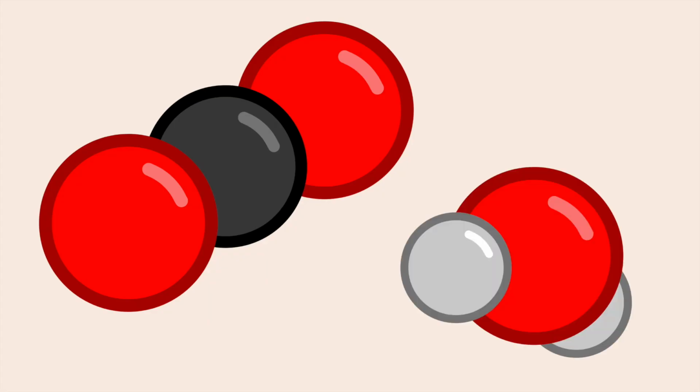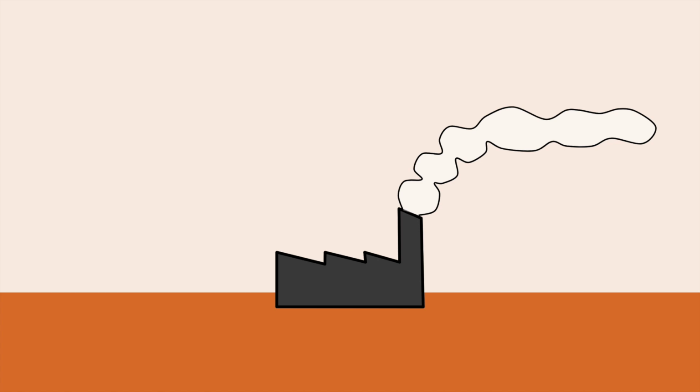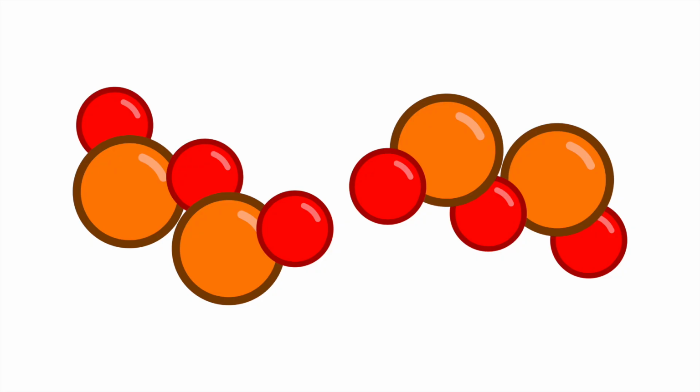Once more carbon dioxide has been released, as well as water vapor, another good greenhouse gas, the atmosphere would be thicker and hotter. The next thing to do would be to fill the atmosphere with more oxygen to make it breathable. There are a few ways to do this. One way to do this is to make factories that convert the rust on Mars's surface into oxygen and iron. The iron byproduct could be used to build things, so this method would be doubly useful.